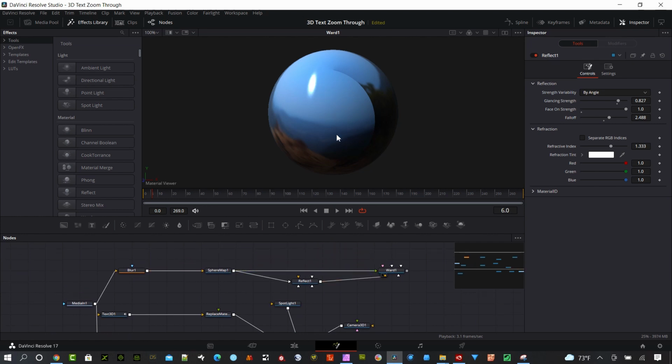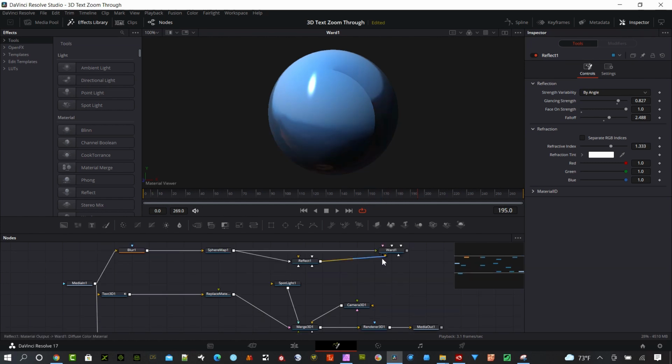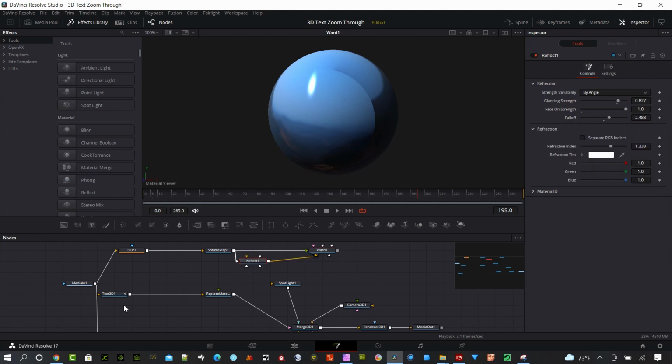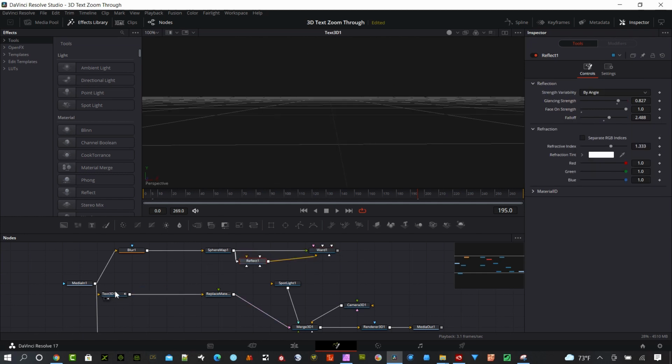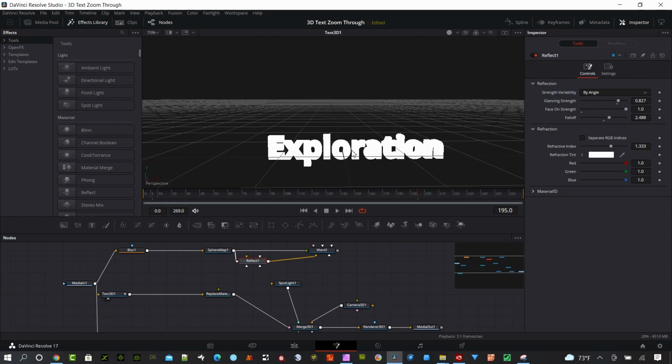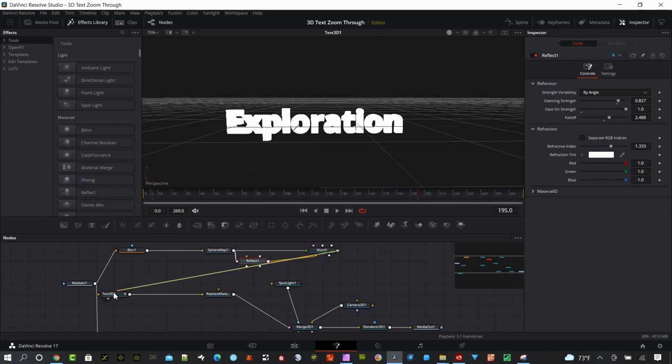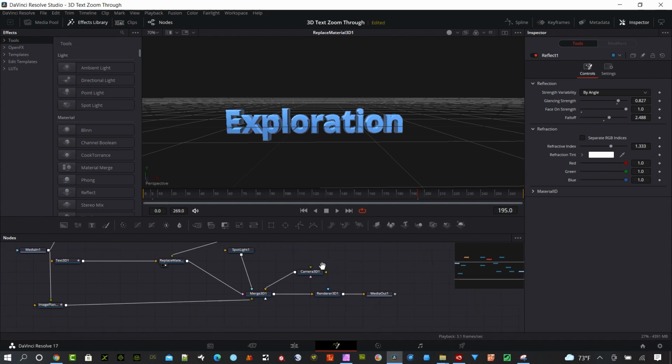And so that's looking pretty good. I'm liking what I see there. Now I have a pretty good material here. Let's take a look and see what that looks like with my text. Here's the before text here, and see, that's looking actually really horrible. And so when I add my ward in there into the replace material here, and look at that on the screen, that's looking quite a bit better.